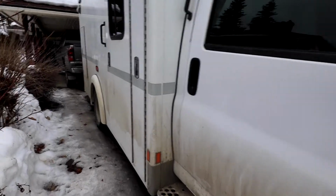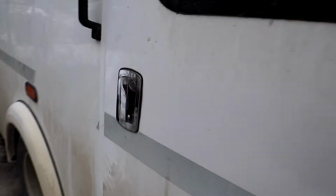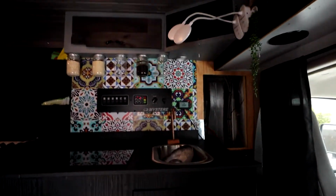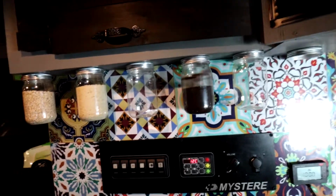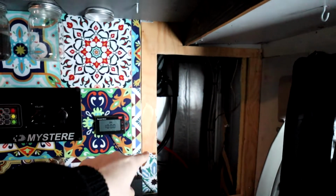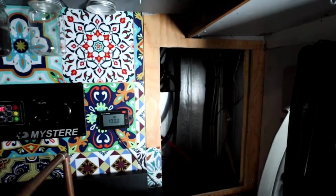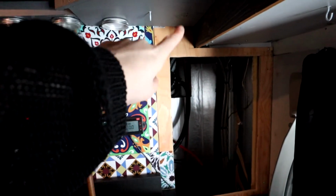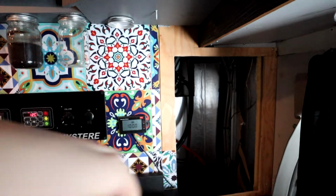Let's see what the temperature is in here today. Oh my God, it's so cold. 12 degrees. Nice. Okay, so I obviously have to refill these. Nick has the false wall here, so that is where those shelves are gonna go. Lights are turning off. Turn back on. So yeah, the shelves will be going in there.